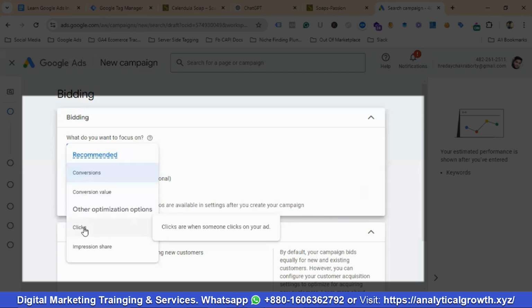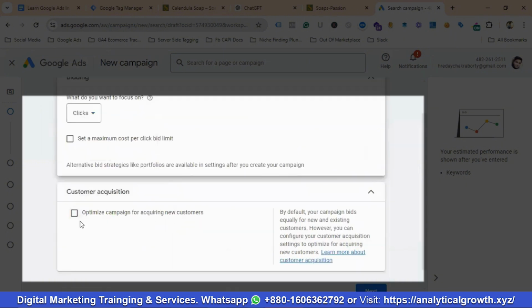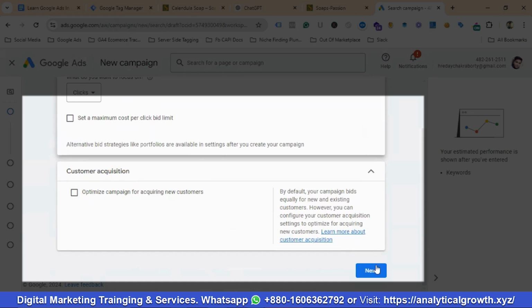Whenever I have 30 conversions, then I'm going to switch my bidding strategy from clicks to conversions. Okay, perfect. Then you can enable the option optimize campaign for acquiring new customers if you want to acquire only new customers, but I'll not be enabling this one.